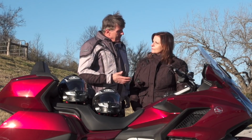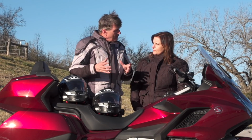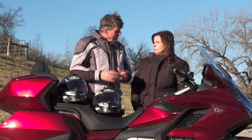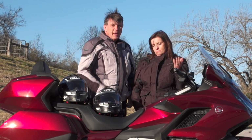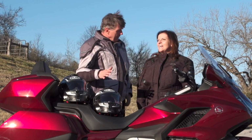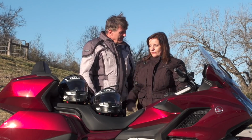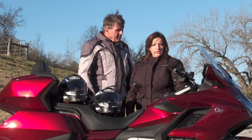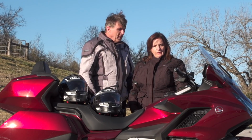So did you feel anything as a passenger in terms of smoothness compared to the previous gen when I was manually shifting? This was automatic. Oh, without a doubt, much smoother. Now that's not taking into account my horrible riding, of course. No, you're very smooth, even with a manual, but no, this was very nice. It's very smooth. Comfortable ride.